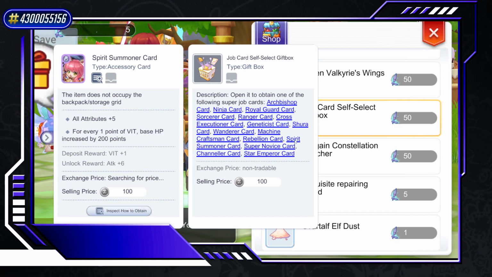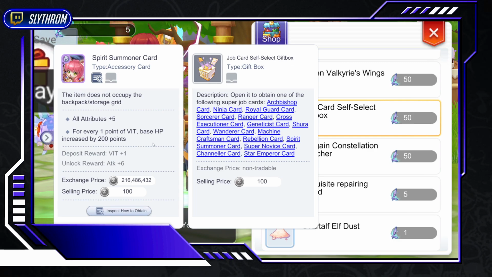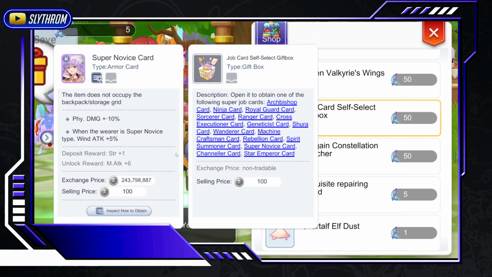We got the Spirit Summoner card with +5 for all attributes. We got 1 point of Wit. That will increase your base HP by 200 points. Also adds 1 Wit in Depot. We got the Supernovas card. Physical damage +10%. And when the wearer is a Supernovas, wind attack +5%. Also 1 strength for Depot.